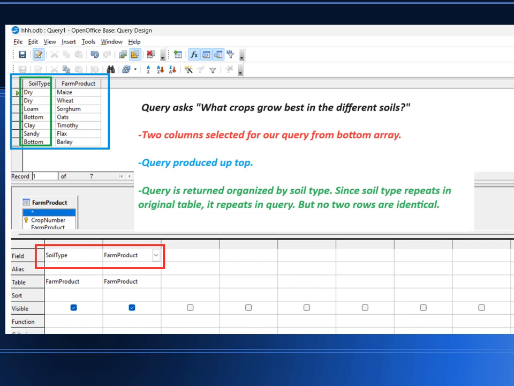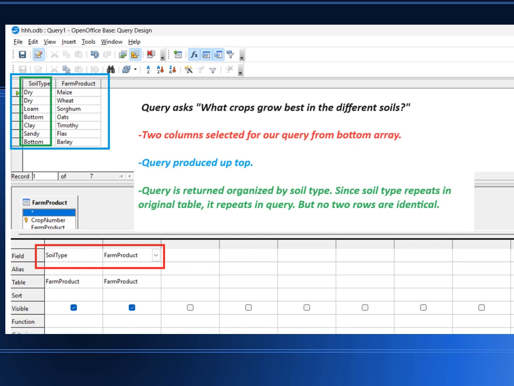We're entitled to do this. We selected for the first column to be displayed in our query soil type, not farm product, and we selected farm product second. That way, you can see the query has been done and it appears up top. We have the soil types on the left and then the farm products on the right.